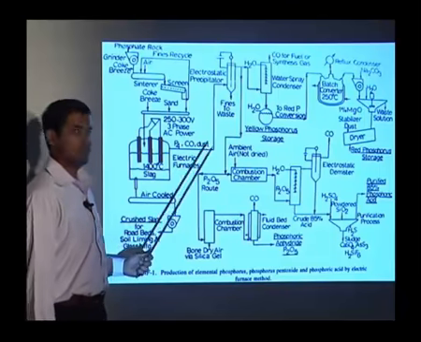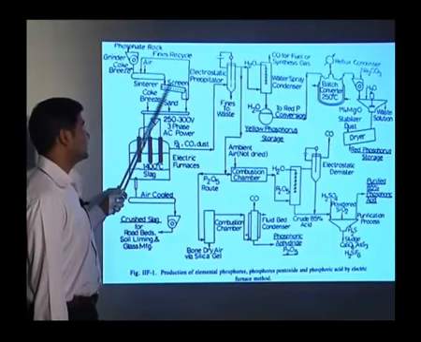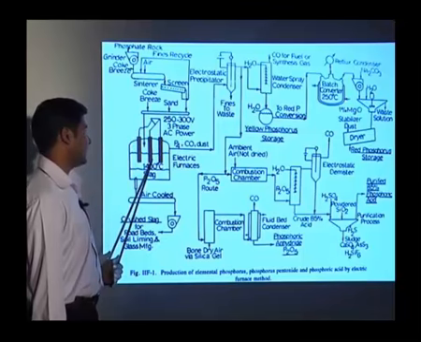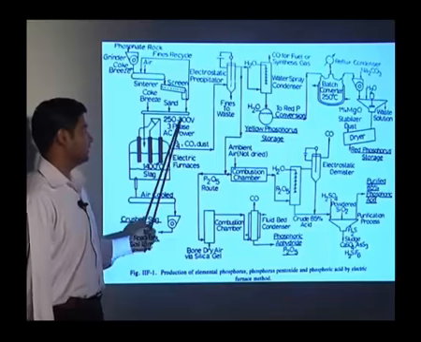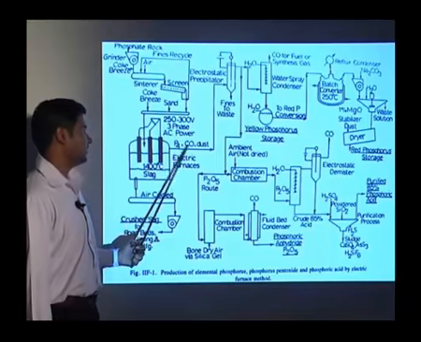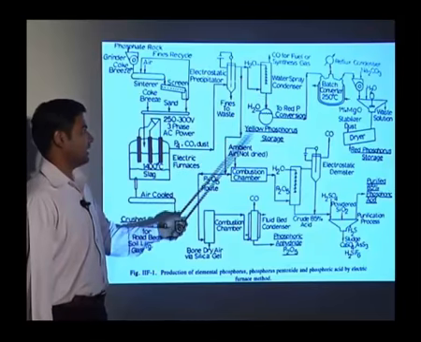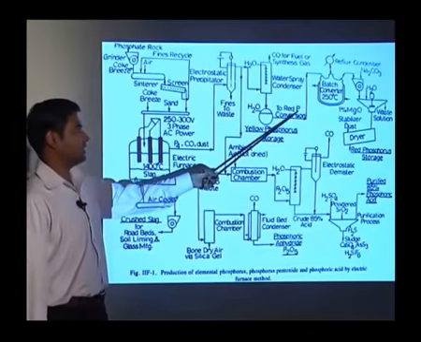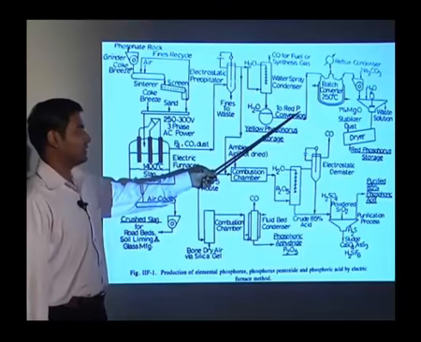So in short, the rock phosphate is ground, and then we have the reactor at very high temperature, which is maintained with the use of 250 to 300 volt 3-phase AC power. The phosphorus, either we can store as yellow phosphorus or we can do the red phosphorus conversion at a later stage.